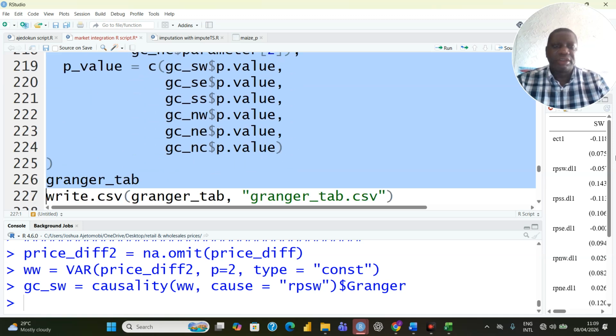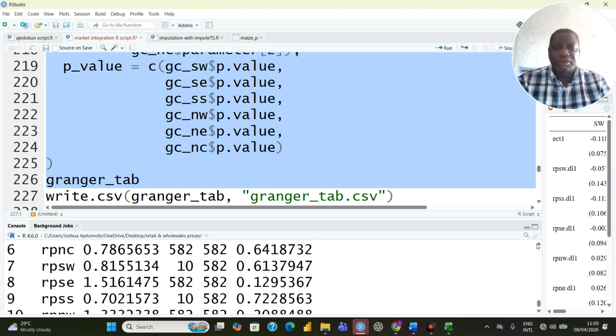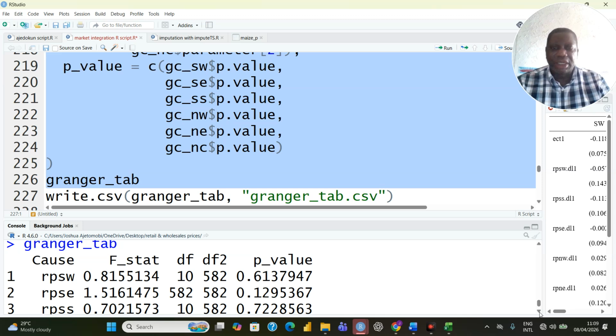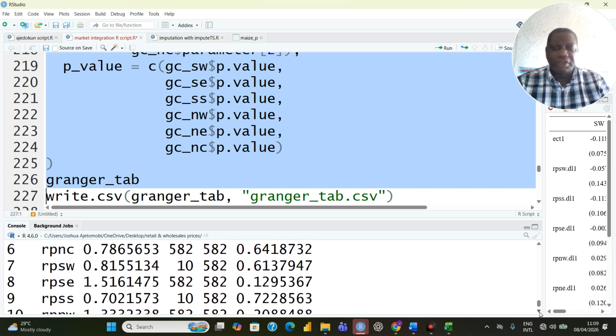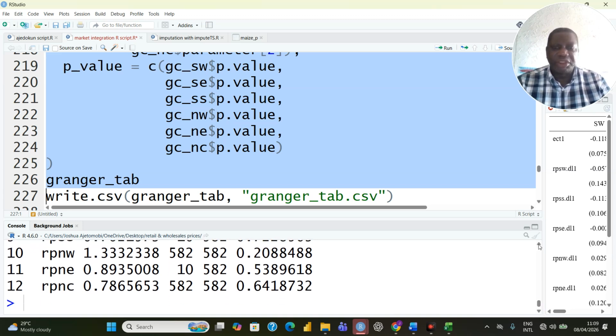So this is the Granger table. Let's run the Granger table. Fine. So this is the Granger table, and if you look at these p-values, all of them are actually greater than 0.05, which means in terms of Granger causality, none of them Granger cause what is happening in other markets.